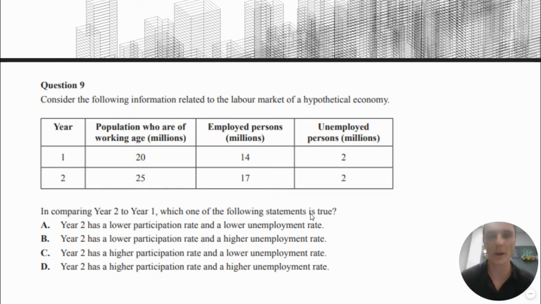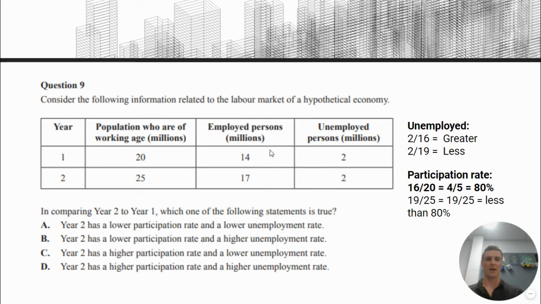Okay, finally, there's this question that was on a multiple choice a while ago, but it was a bit tricky and it sort of ruins my theory that you should never get asked maths questions on an economics paper. This is the one exception. But basically we need to work out the participation rate and the unemployment rate in year 1 and year 2 and work out which multiple choice answer is correct. So let's go through it.